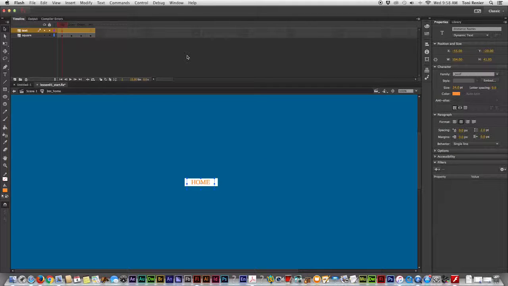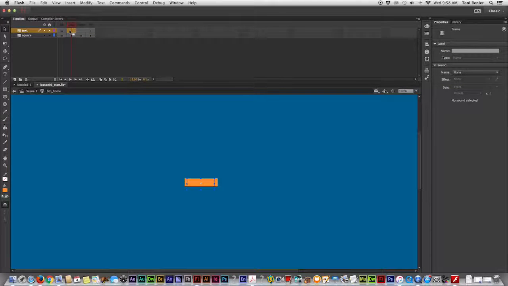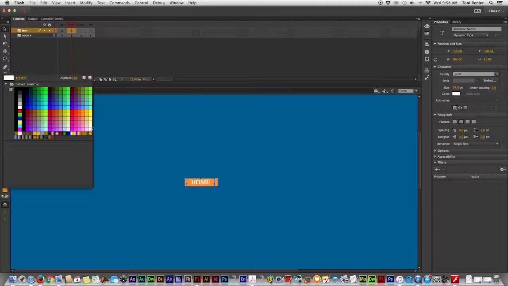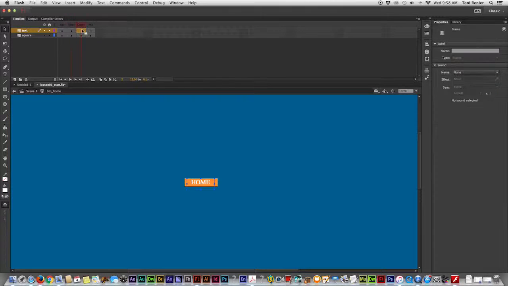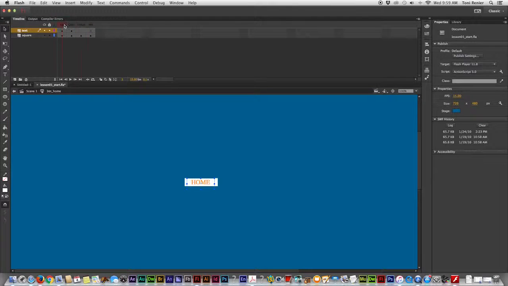And then I'm going to do the same here. I'm just going to go over and I'll change the color. So I'm hitting F6. I'll make this white, so it changes from that kind of off yellow that I had there. And then my down and my hit are fine. This is just a frame, so it carries that information all the way over there. And so I'm good to go. So this is my up, over, down, hit. And that's what it looks like as I drag my playhead back and forth. You can see how that button changes.